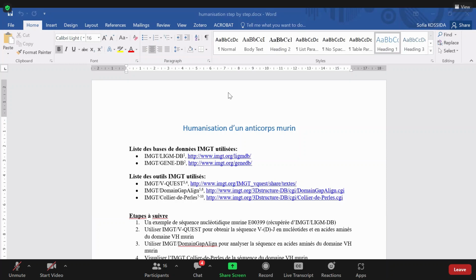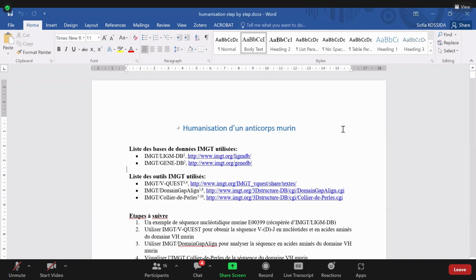So this is humanization of a mouse antibody. And then I'm telling you which databases we are going to be using. In any case, we have already used these 2 databases. I repeat them here. You'll be using IMGT V-QUEST, Domain GapAlign, and Collier de Perles. The very same tools and databases that we have used so far.